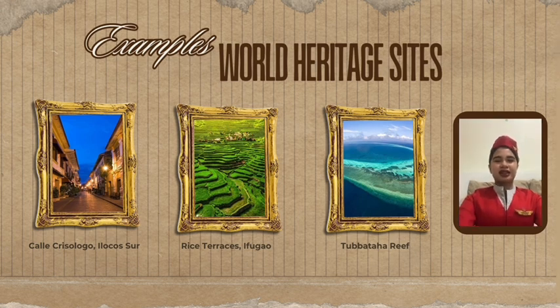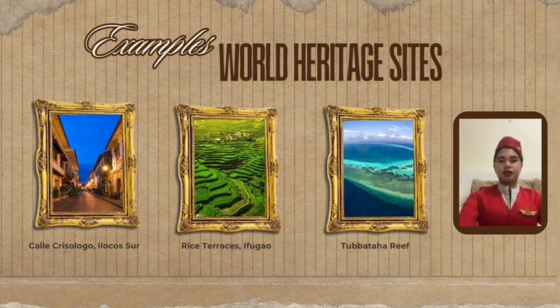The rice terraces of the Philippine Cordilleras, commonly referred to as the Banaue Rice Terraces, are celebrated not only for their breathtaking beauty, but also for their profound cultural significance and sustainable agricultural practices. Recognized as a UNESCO World Heritage Site, these terraces exemplify the ingenuity of indigenous communities and their deep connection to the land, making them a vital part of the Philippines' cultural heritage.